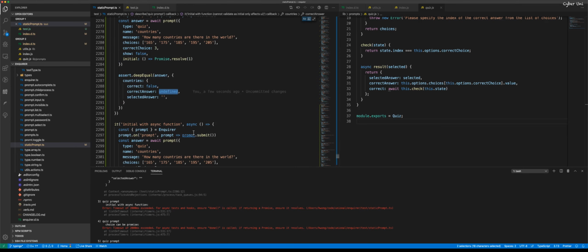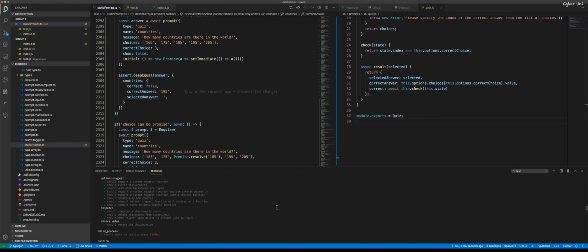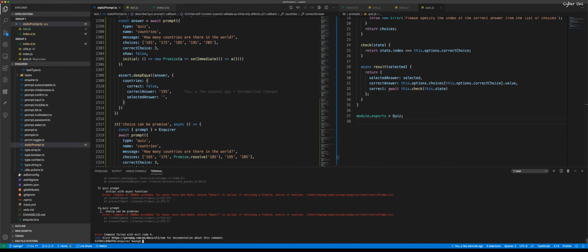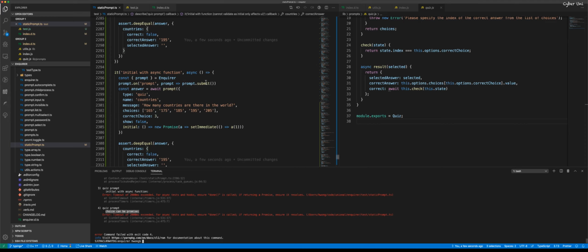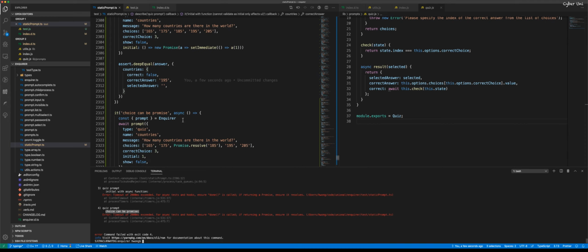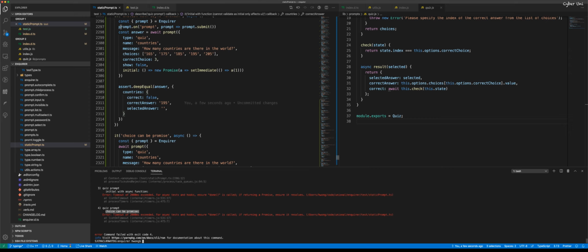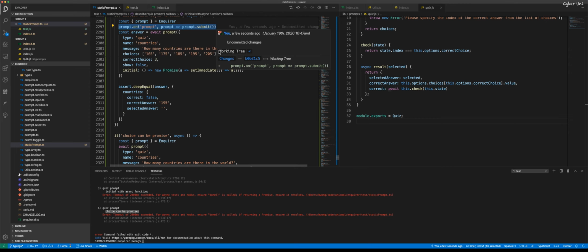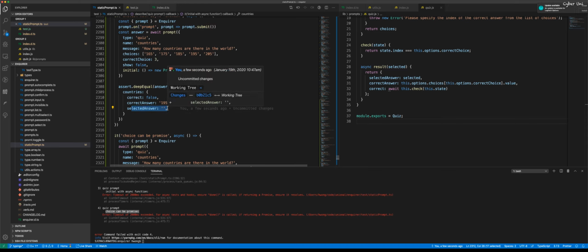Okay, there you go. 195. And then the choice can be promised this time out right now, because I have not provided the value, provided this event handler. But even with that, this select answer is still not what we normally expect. And during the test, we want it to act normally.